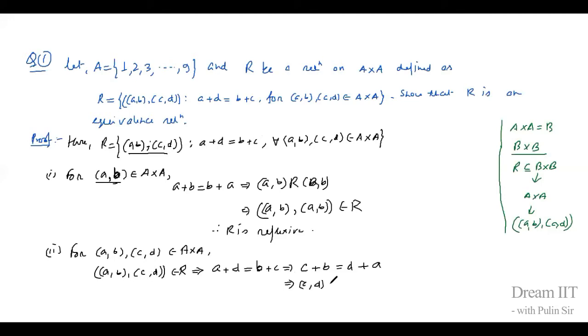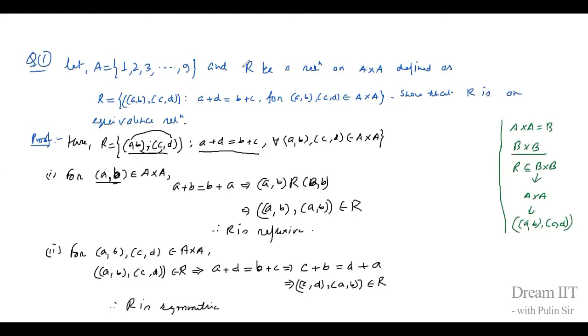C comma D and A comma B will be related, right? So you see, can I just follow this definition to obtain this? C plus B, because A plus D should be written. So C plus D I have written, C plus B I have written. Then here B plus C should be written. So D plus A I have written. So you might have understood. So therefore what I write, R is symmetric.